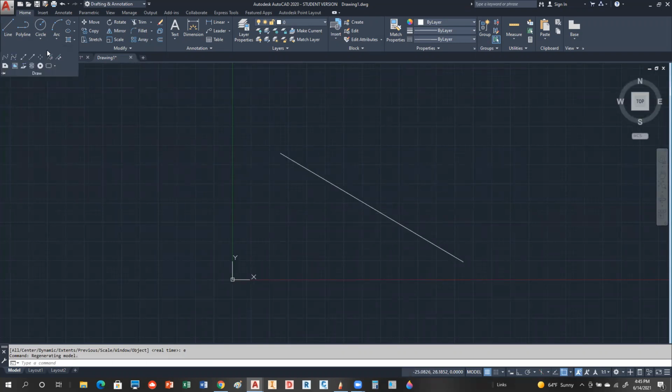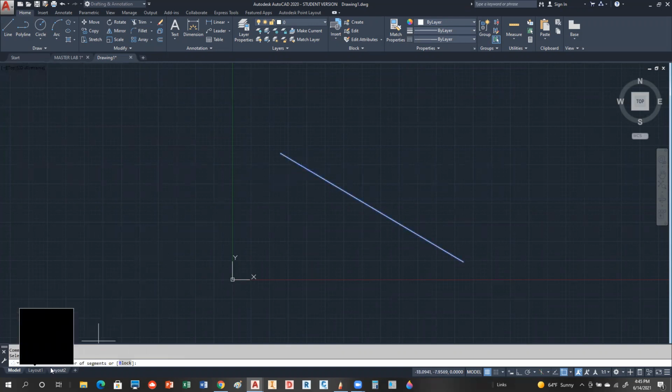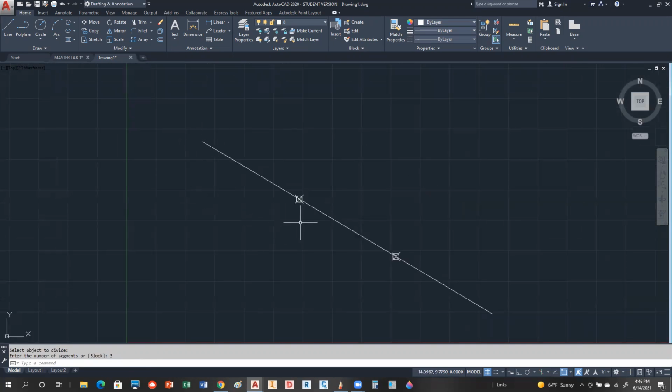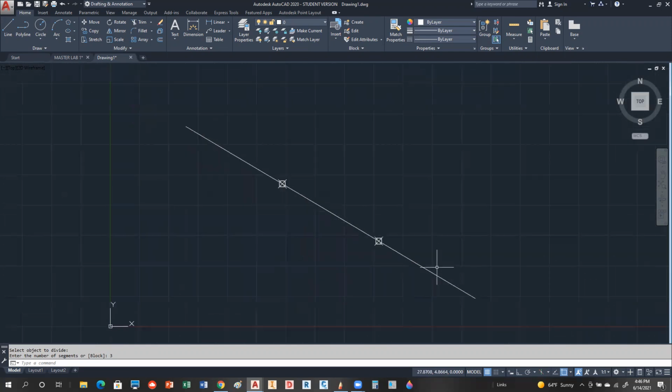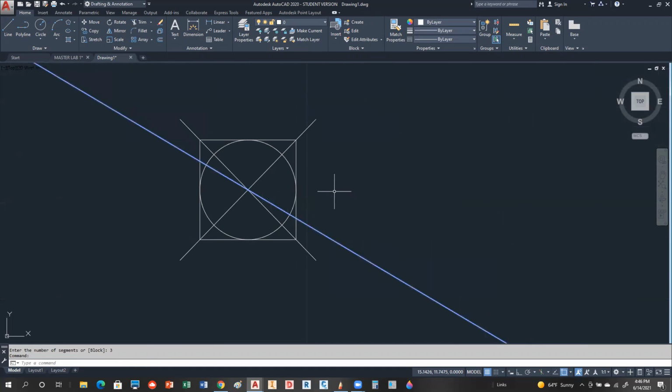They have these tools down here that actually use points, and this one right here is called divide, and this one is called measure. So with divide, what I do is I just select the object to divide, and I tell it how many equal segments I want. So let's say I want 3 segments. What it did was it measured the distance from here to here. That's 1/3 the distance. This is another third of the distance, and this is a third. Now, notice when I did this, it didn't actually break up the line, but it did put a marker at the 1/3 point.